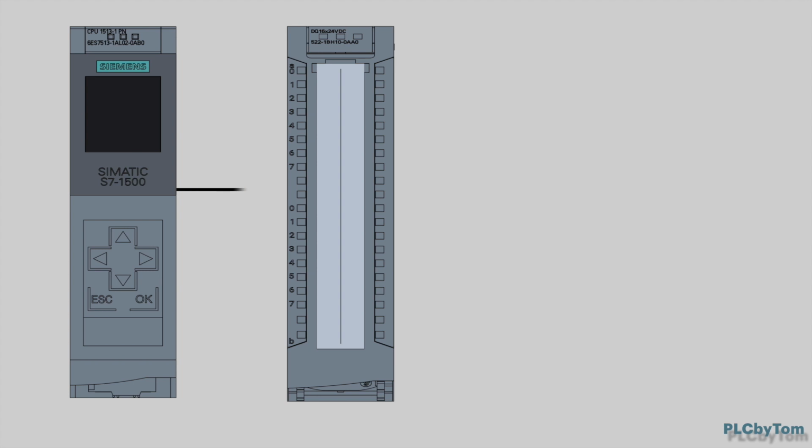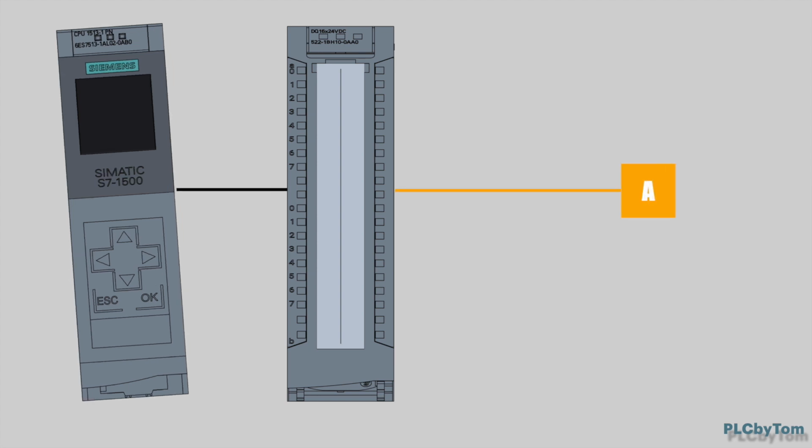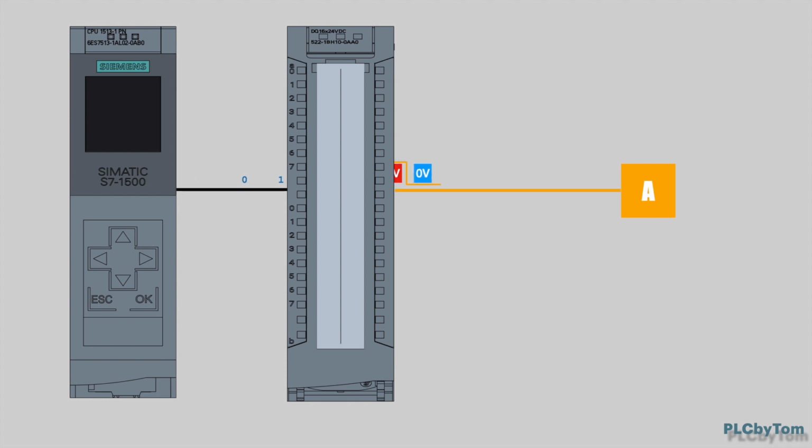Digital output module is marked as DQ, where D refers to digital and Q refers to output. Similarly to the digital input modules, digital output modules do the same thing, just in the opposite direction. Logical signal generated by CPU, digital output module converts to the electrical command signal of two states. Usually it is 0 volts DC or 24 V DC and distributed to the digital output devices or actuators. Digital output devices are usually indication lamps, contactors, relays, solenoid valves, etc.